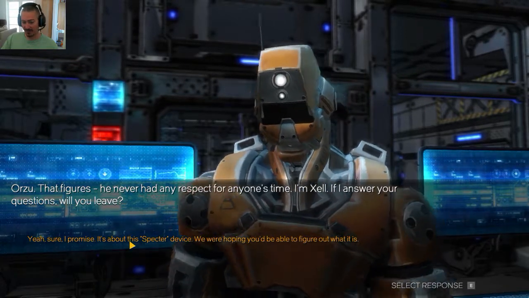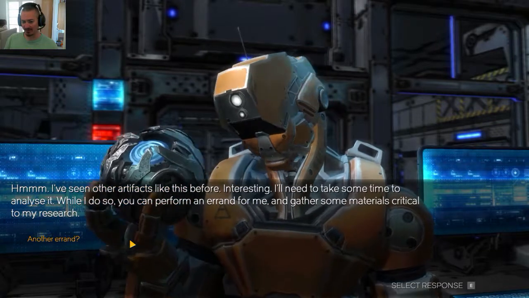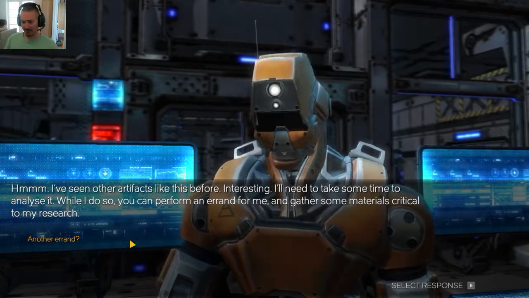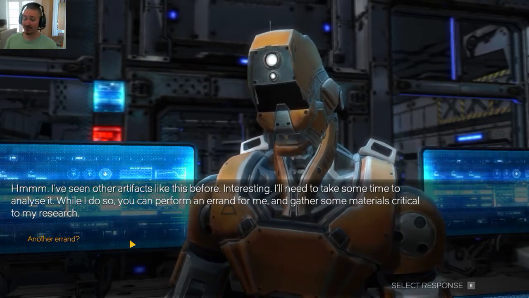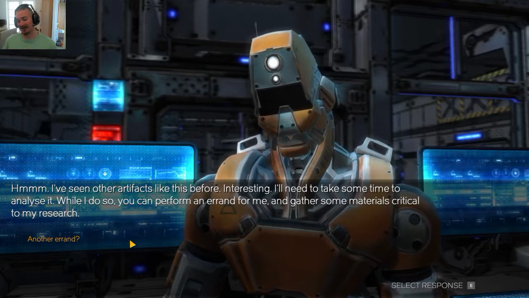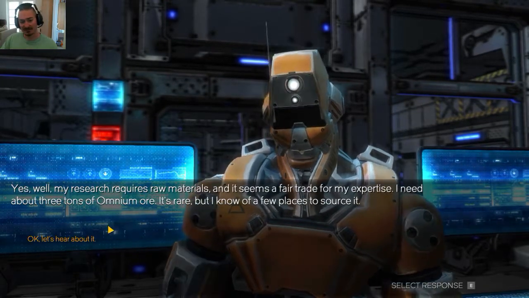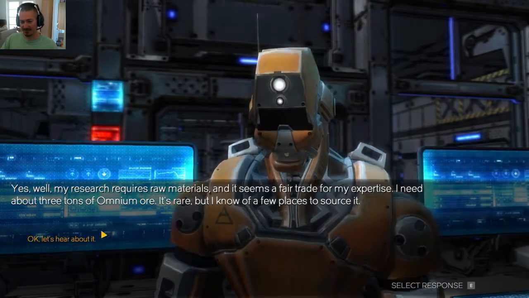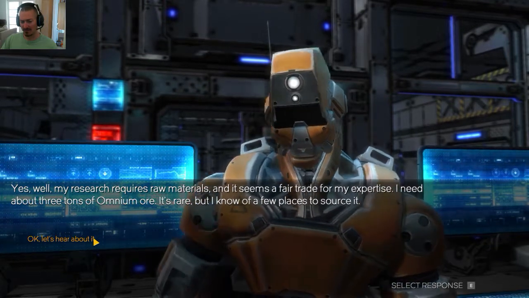Sure, Zell. I got this thingy that my shady aunt gave me. Can you tell me what it is? I've seen something like this before. Awesome. You've seen something like it before. Of course, I'm going to do an errand while you analyze it. Of course. That's all I do. Yes, well, my research requires raw materials, and it seems a fair... 3 tons of omnium ore. Yeah, I can go get that.